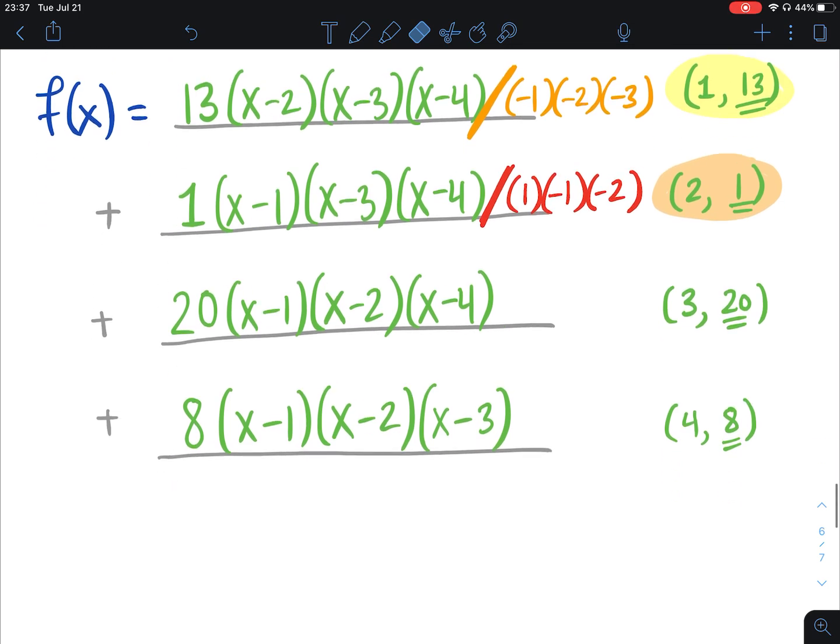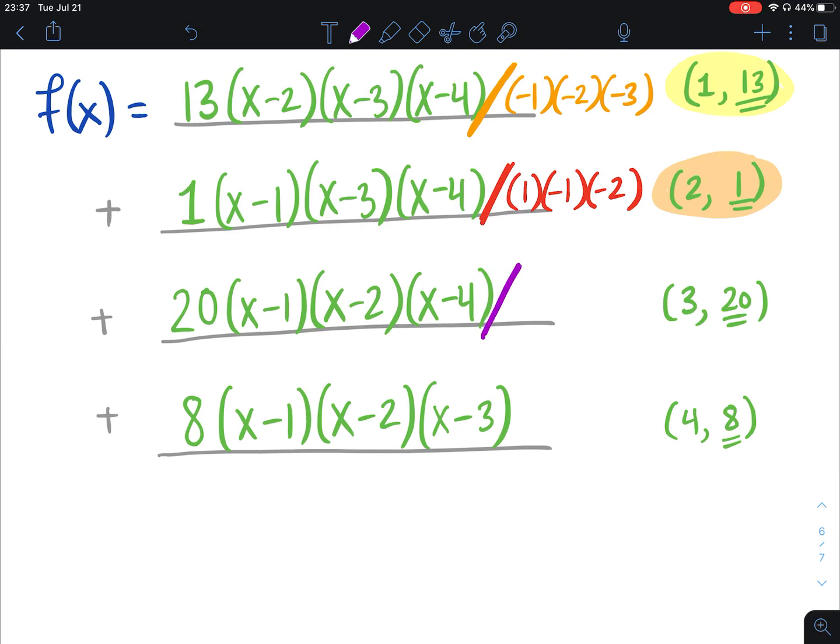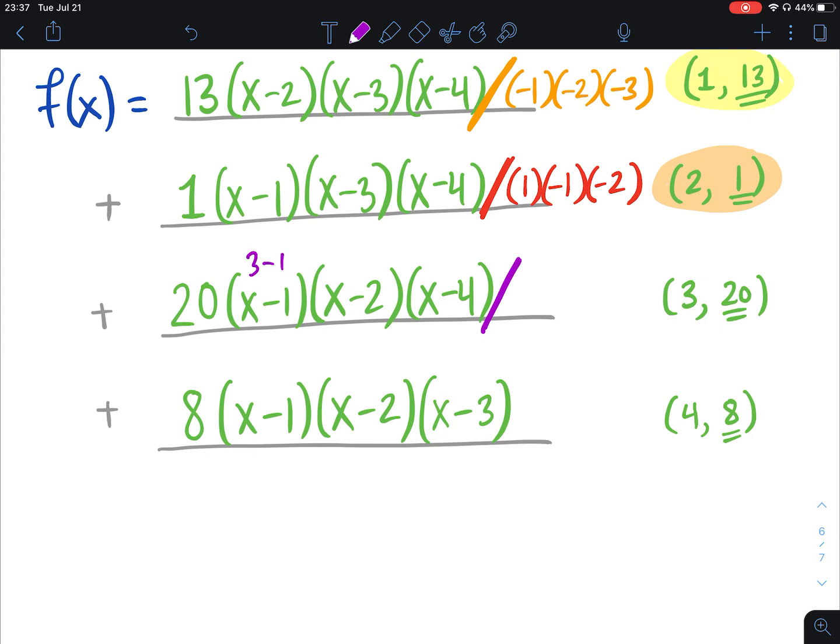Let's do it for our third and fourth terms, and maybe just to challenge us a little bit, I'm going to try doing it out loud. When we plug in three for x in our third term, three minus one gives me a factor of two, three minus two gives me a factor of one, three minus four gives me a factor of negative one. So I would need to divide by those same three factors. And let me just clean up a little bit. And then let's do the same technique for our fourth term. So for our fourth term, now we're plugging in four for x. So I would get four minus one, which is three. I would get four minus two, which is two. And I would get four minus three, which is just one. So I'll make sure to divide by those same three factors.